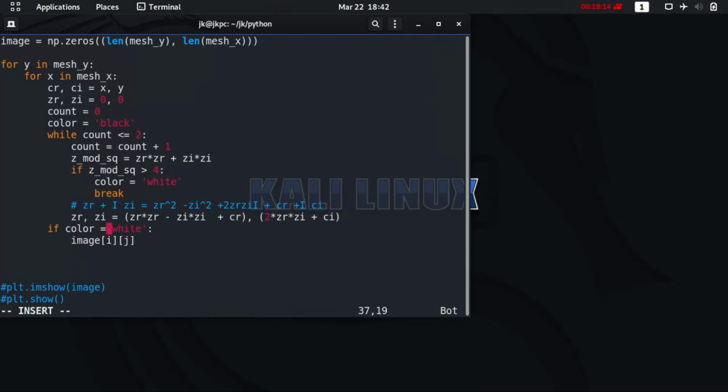There's a mistake. So what we do, of course, if it is unbound, not bound, if it is unbound, we initialize that to be 1.